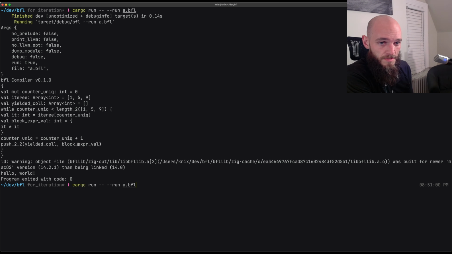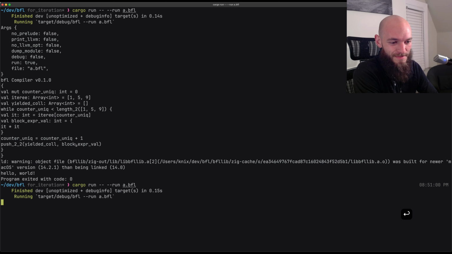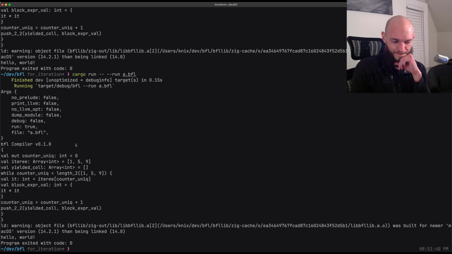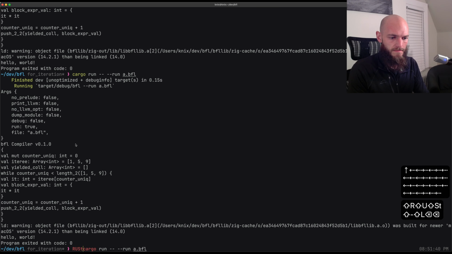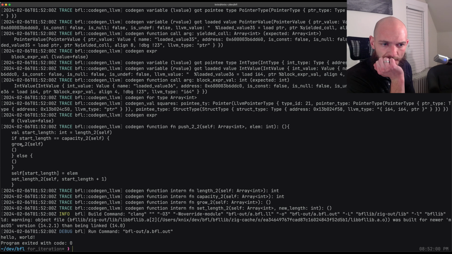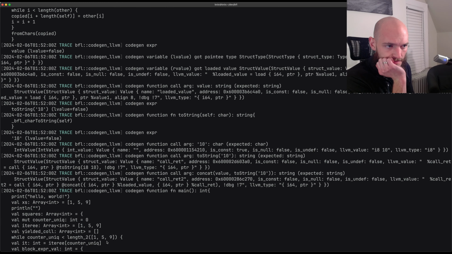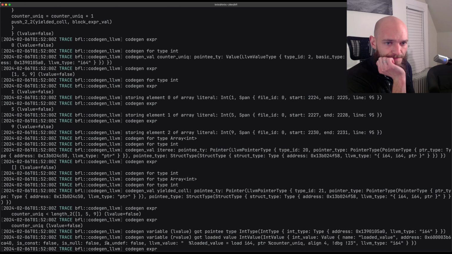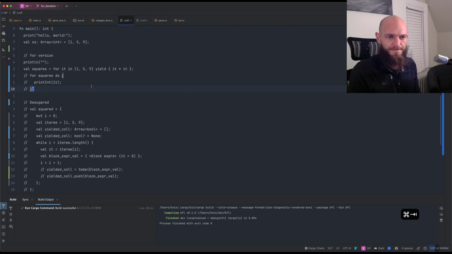Be interesting to insert a call to print line here. You know, maybe we're gonna have to run this through the debugger. Oh dear. The code looks good. Let's see if we can see anything interesting in the trace. In the code gen. Here's push. Well, probably needs to be it for this session. I mean, that's still a big victory. We're generating, I think, exactly what we want to.